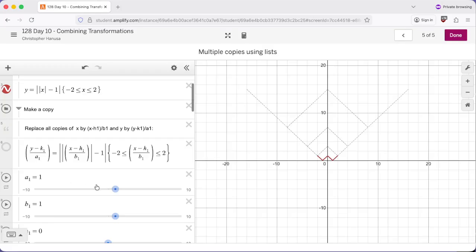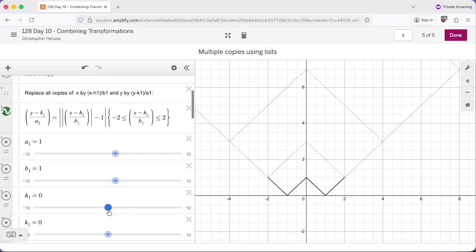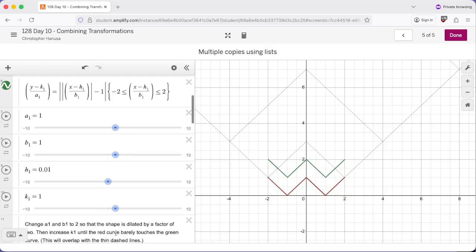Okay, so let's now do this. Let's turn this one on, and we want this green one to be up here somewhat. We want it to be maybe wider, and we want it to be taller. So each of those things took this original shape and moved it up, that's the k. It made it 2 times bigger in the x direction and 2 times bigger in the y direction, and then I've got this W shape.